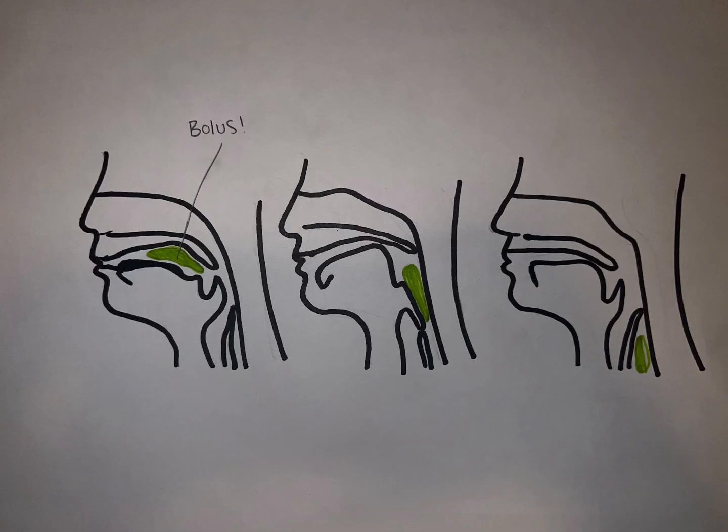At the end of this stage, your tongue will check to see if the food, now called a bolus, is ready to move on to the next stage of swallowing. If it's not, it returns to your molars. If it is, it goes on to the oral transit stage of swallowing. There are many movements of the oral mechanism at this stage. The tip of your tongue moves to the ridge right behind the front teeth, and the tongue moves the bolus back towards the pharynx. When the bolus makes contact with the very back of the oral cavity, the pharyngeal phase is triggered.